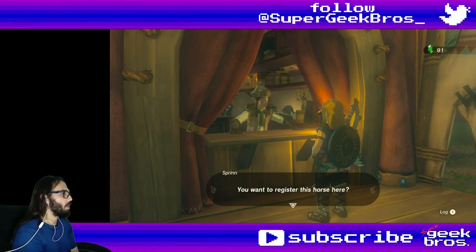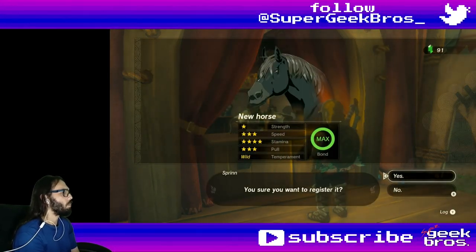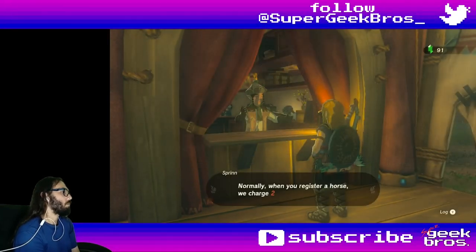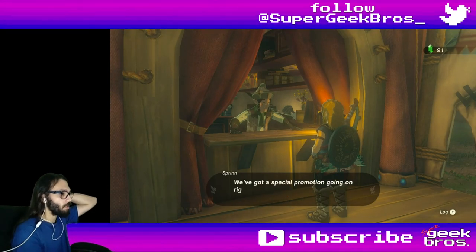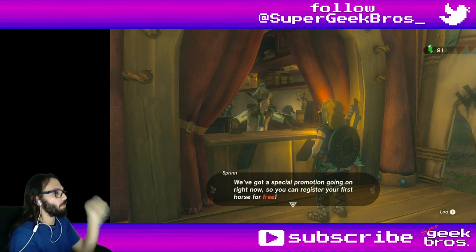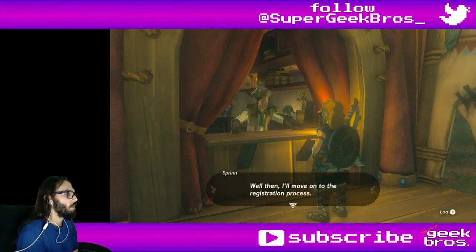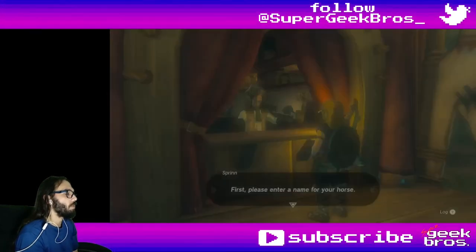Now then, once again, you want to register this horse. Okay, wow, it's quite weak. Normally, when you register a horse, we charge 20 rupees, but we've got a special promotion going right now, so you can register your first horse for free. Well, then I'll move on to the registration process. First, please enter the name of the horse.